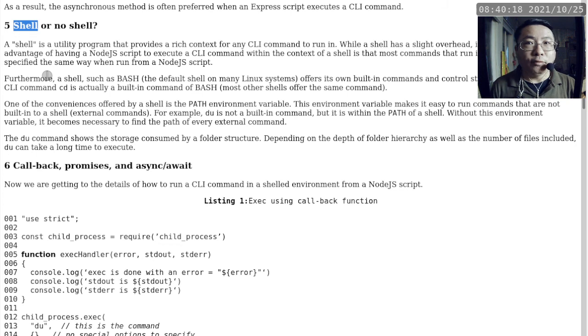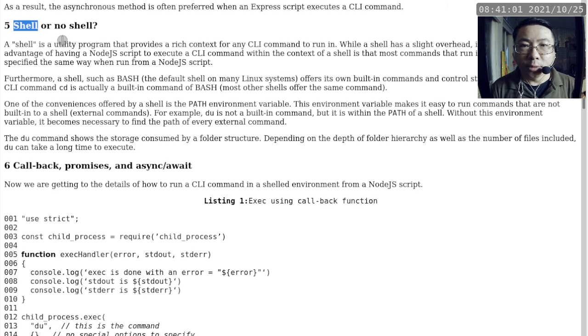I can only think of very few cases where you don't want a shell. One is you intentionally do not want to depend on the features of a shell, because different shells may have different features, even though most of them are really the same. And number two is you really want to conserve memory of your computer, because starting up a shell does have an overhead. It's not much. It is very minimal, but it does have a minimal overhead. So if you're dealing with something like an embedded system, you're using a Raspberry Pi with very little RAM, then you might need to conserve every last byte in RAM, and in that case you might opt for no shell as an option.